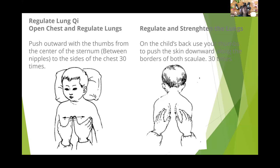If you don't have frankincense, Breathe is okay. All right, you can do this for them. You can do it two times a day, or one time a day is really very good. So you can see the regular Tuina for strengthening the lungs on the back. Use your thumb to press the skin downwards along the border of the back. How you find this part is the chicken wing area. I call this the chicken wing area. When you face down, you can see the chicken wing area. You just slightly stroke downwards 30 times.